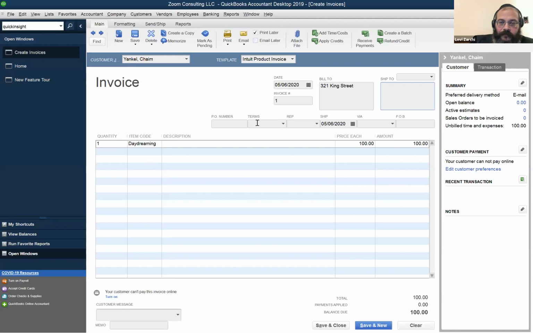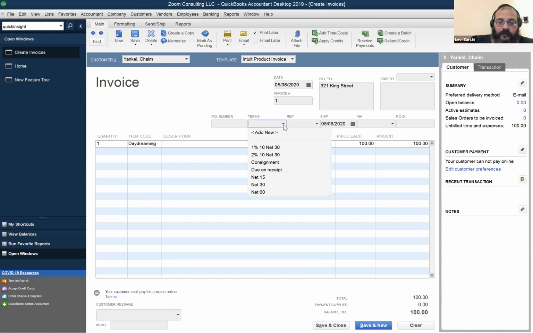He's invoice number 1. When you do the invoice, you have several entries over here. I don't want to get too technical right now because you don't have the software. But all I'm going to do is, we have here that we took care of it on this date. And this is had we shipped it, but we did not ship it. This rep is if someone sold it, you want to filter which salespeople got the job. You would add reps over here, add new.